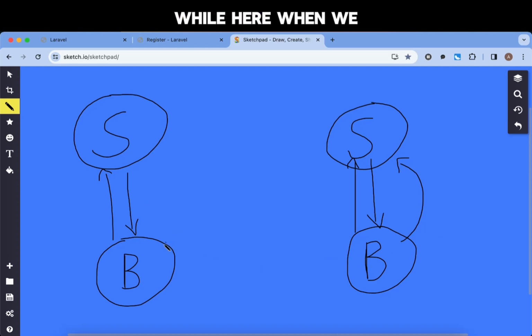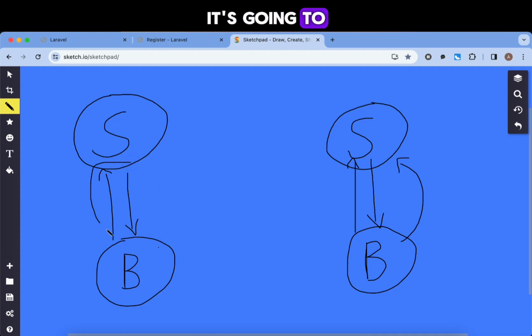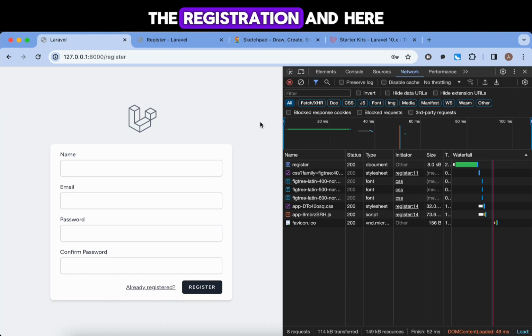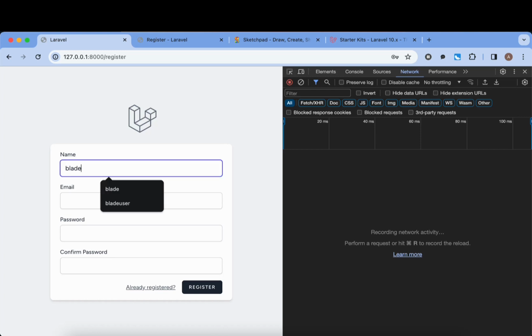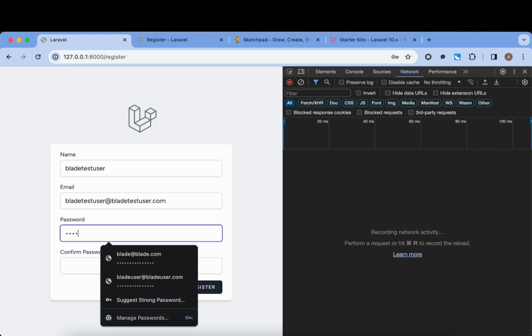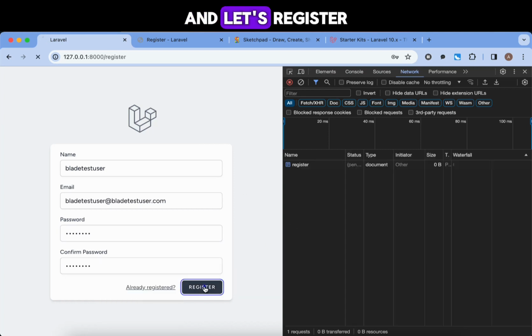While here, when we need information from the server, it's going to load everything again. So let's try it out. The registration, and here we're going to remove everything so that it's clear. And let's register.